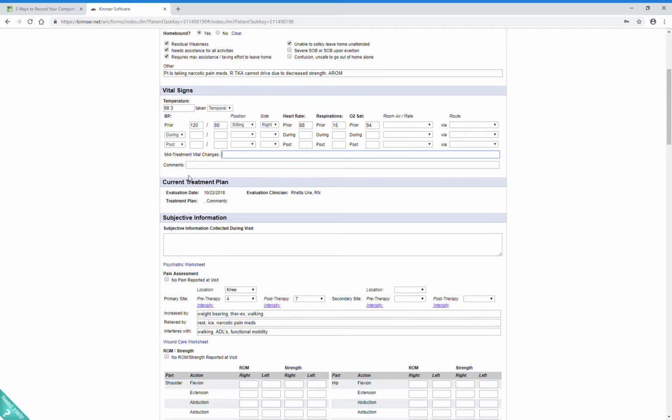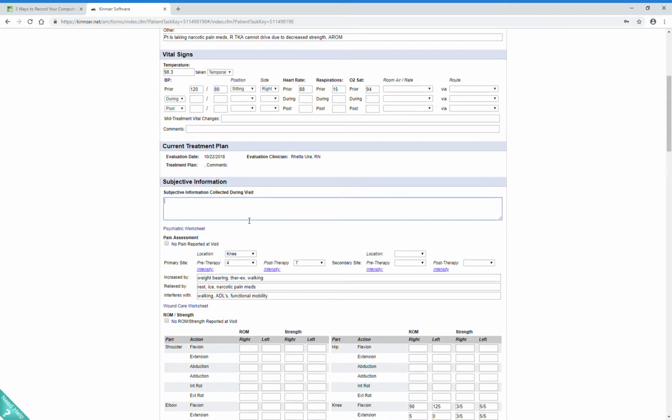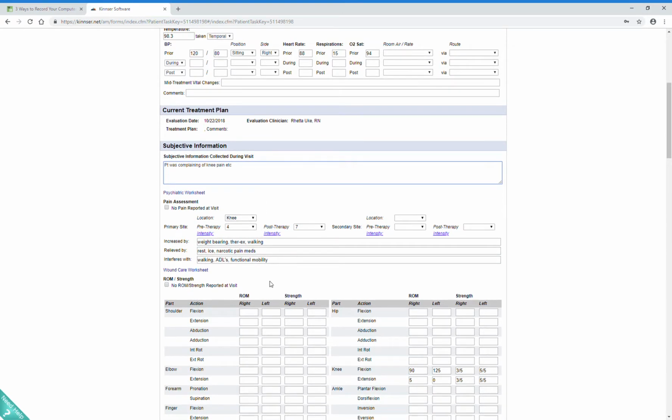The treatment plan stuff should carry over from previous. This carryover is a little weird because I didn't save it correctly or sign the note, but this will be pre-populated for you. This is where you'll have to type your subjective information, such as patient was complaining of knee pain, etc., whether or not they did their exercises, all those sorts of things. Again, this information carried over, their pain, so this is where you'll have the opportunity to say what is hurting them pre-therapy and also post-therapy, so if it got better or worse with your interventions.